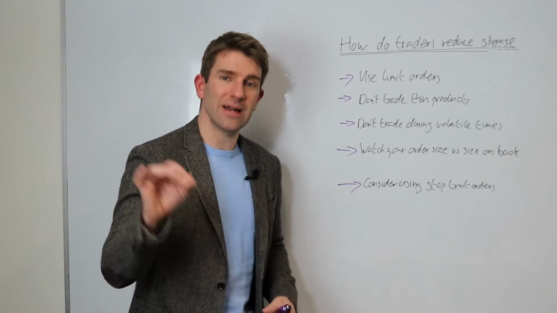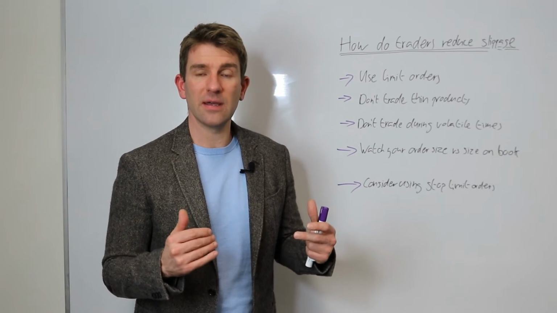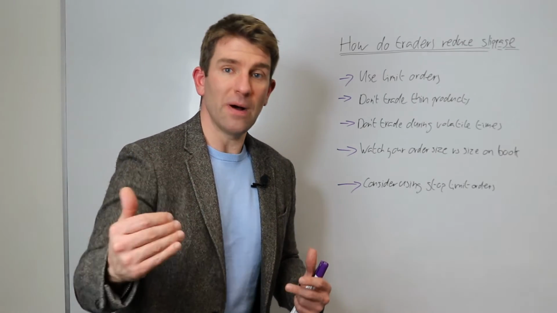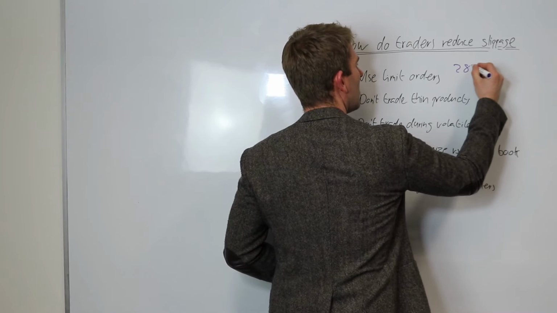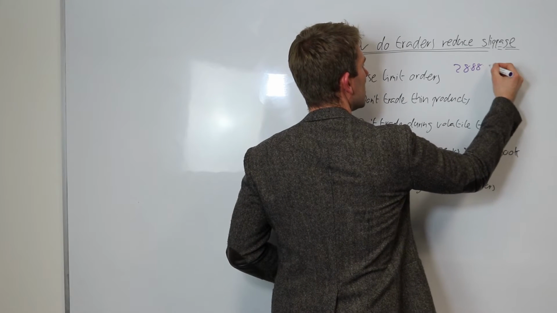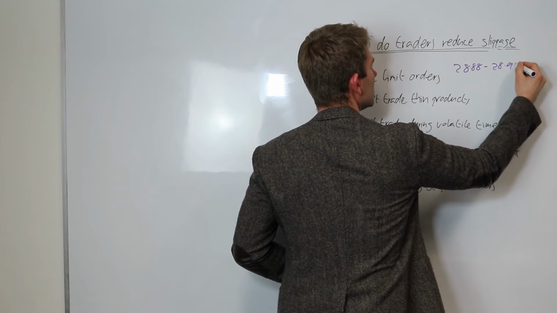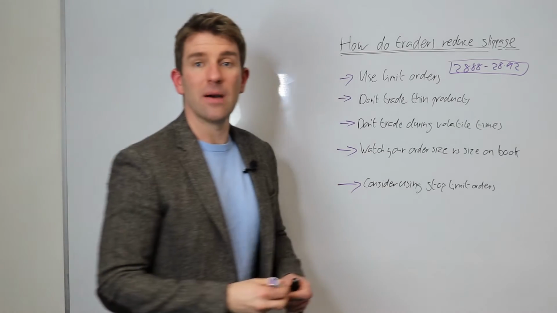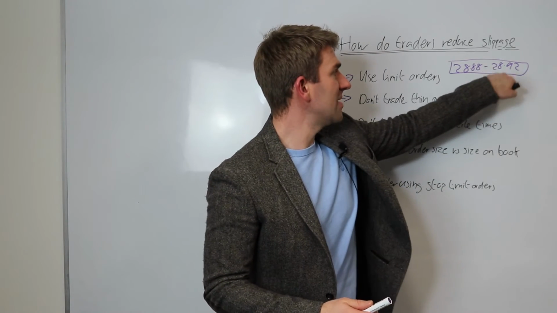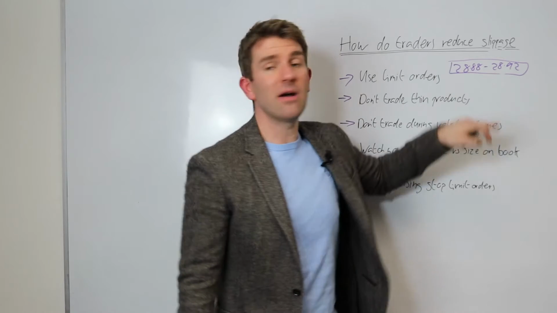And by the way, guys, you can set up and play with limits that are very close to the market, or even limit orders that are above the market. Let me quickly go off piste a little bit here. Imagine you've got a market that's trading at 28.88 to 28.92, say. That's the bid and that's the offer. And you want to get in. Now, if you hit the market, by the time it hits, you hit it at 28.92, you might get slippage and get filled at 29, for example.